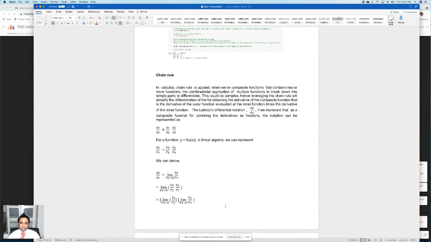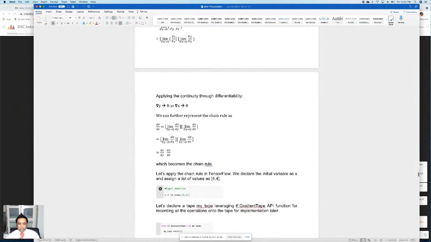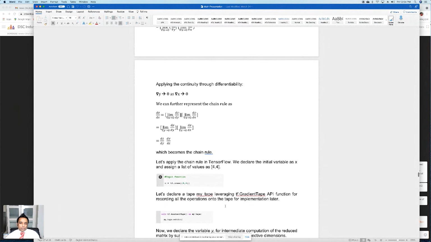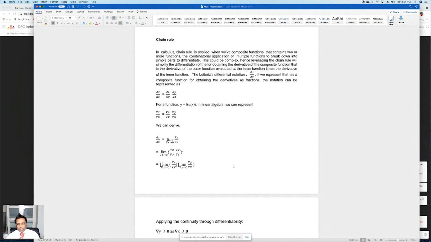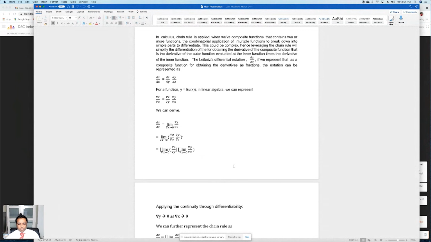So you can take a look at the book and see how you can leverage the chain rule, how you can come up with your computations, and how you can actually implement it in TensorFlow. Here, for every operation you're going to perform in TensorFlow, I'll provide you the complete fundamentals of it, how it started and what its purpose is, and I will also provide you all the equations and formulas for you to go through and understand how you can derive this equation.